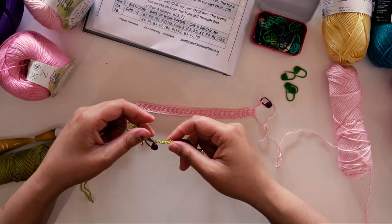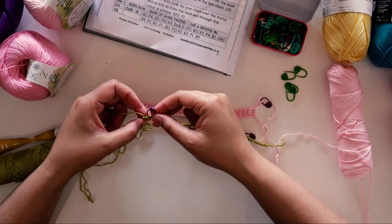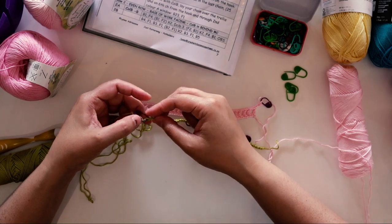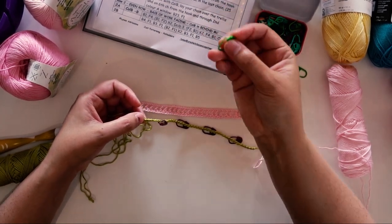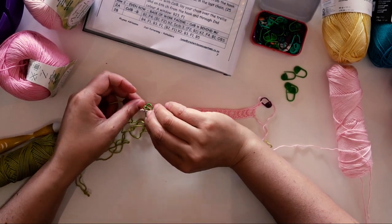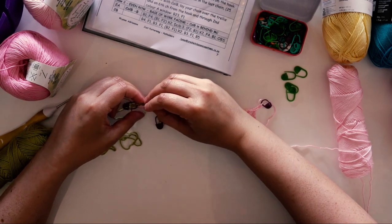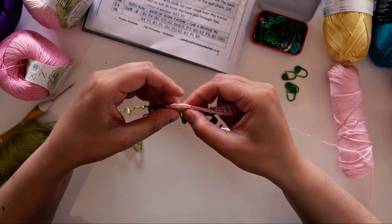You're going to take your mesh, sorry, your chain. You're going to count the sixth chain, 1, 2, 3, 4, 5, 6. You're going to take a stitch marker. You're going to place the stitch marker at the bottom of that chain loop, and you're going to connect it to that second window.